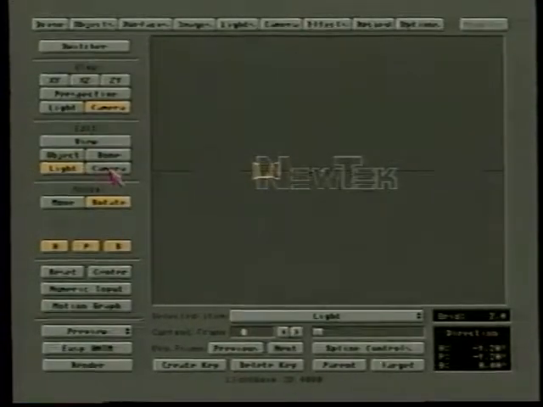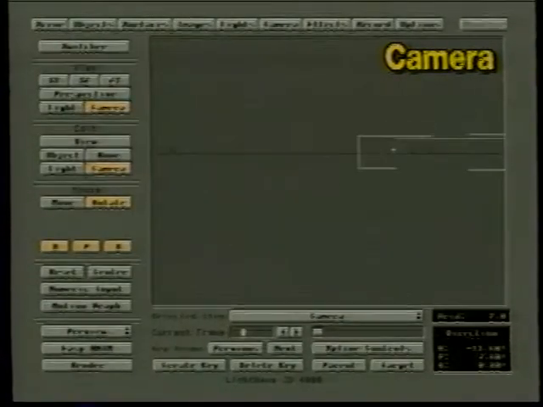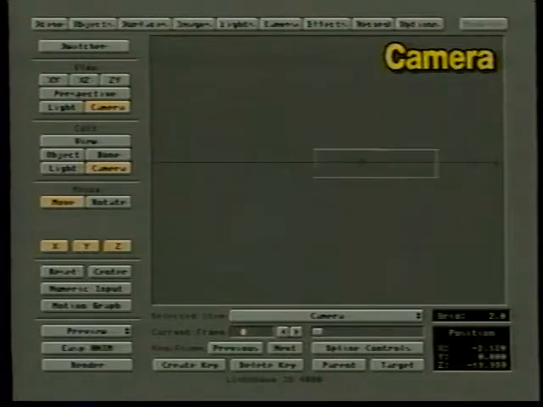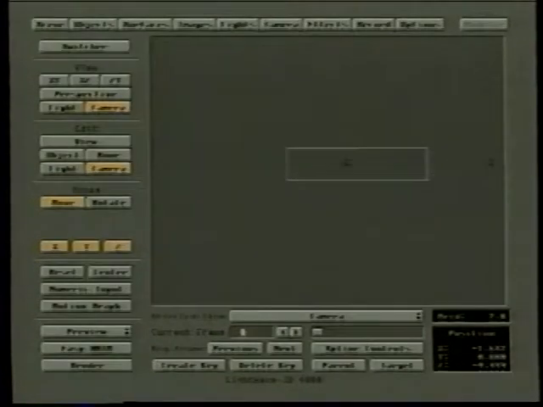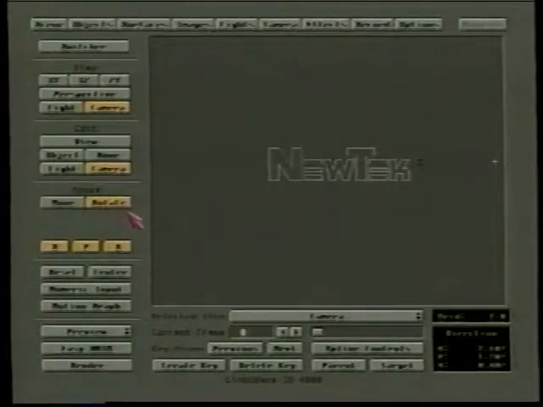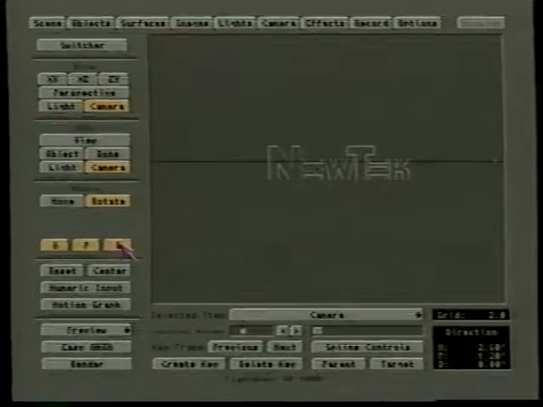Okay, and finally, let's go to the camera as our edit item. And you have two options there, move and rotate. And again, the constrain options here, turning off X, Y, Z, or heading, pitch, and bank, are very, very handy. A good use for that is, let's say you wanted to make it just like a tripod, where you want to lock off one axis, so you just want to pan the camera. Well, it's pretty easy to do. You just turn off everything but heading.